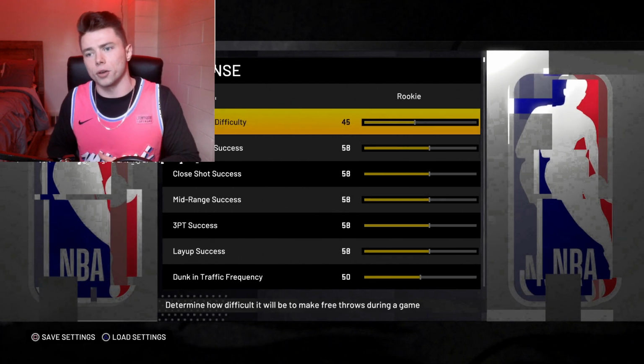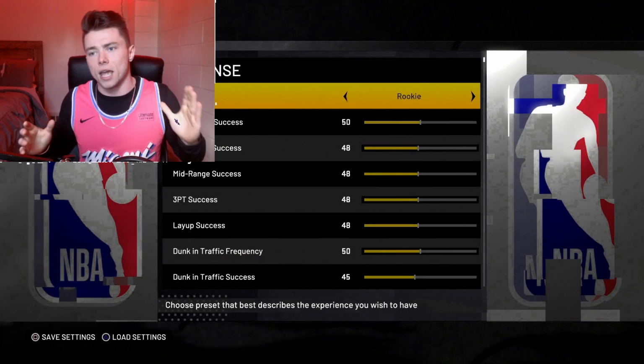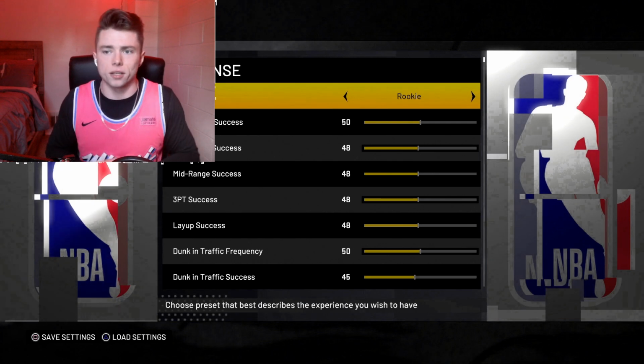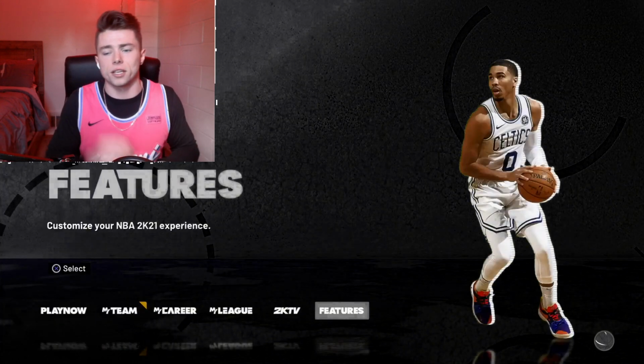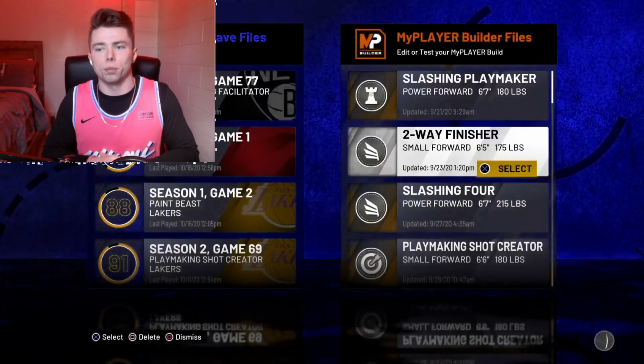Make sure to put them on rookie for the CPU and also for your sliders, and that'll set up the rookie glitch for the base minimum part of doing this. So once we do set this up, we are going to want to back fully out of this. Now you guys are going to see on my screen, I have maximum player builder files.